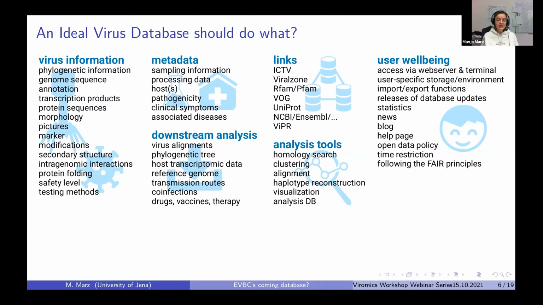But also, what about downstream analysis? We do need alignments. We had the topic several times today. We have so many sequences. We cannot process all of them. We cannot make an alignment out of all of them. So how to select the good viruses, which actually represent what we need? And there are a lot of questions related to that, which are kind of unanswered for now.